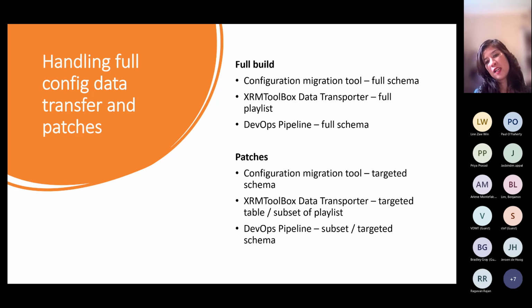And with the DevOps Pipeline as well, you need your full schema. If you're doing patches, it will be the same steps, but you update your schema and just select those tables that you need. Similarly for the XrmToolbox, just a subset of your playlist. And for the DevOps Pipeline, also a subset of your schema.